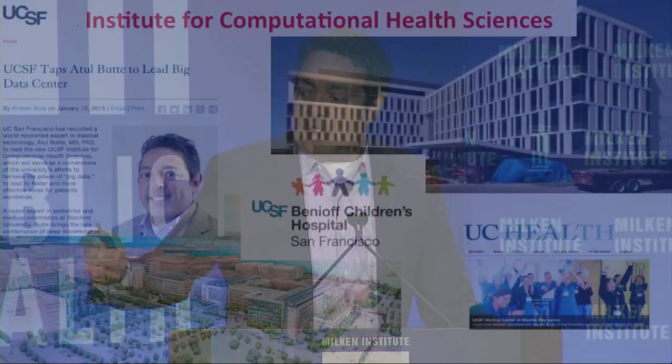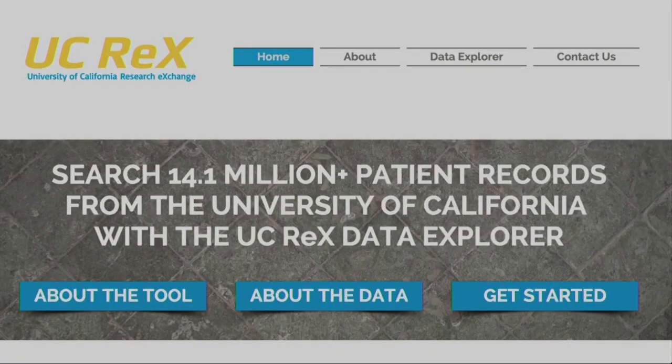And now I get to build out the electronic data warehouse of all the electronic medical records across all of the patients in the University of California system, including 14.1 million patients in our system. So about 4% of the US population gets its care at the University of California. And what does it mean for us to share all our record data with each other? Well, that means all the Epic and Allscripts and Cerner, we're putting that all into one place.